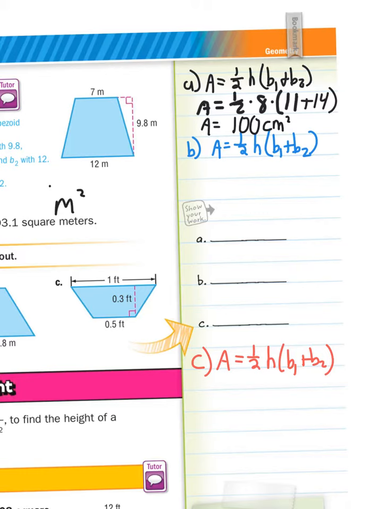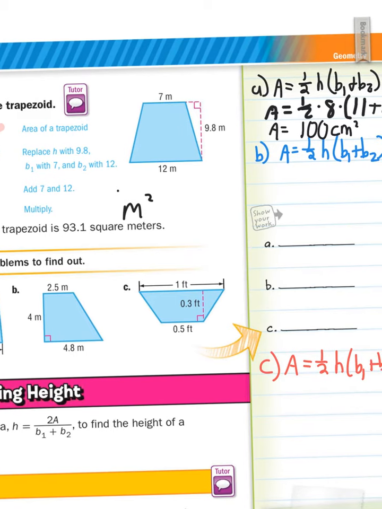All right, if you have A right, good. Now we're going to move on to problem B. Now in B, they throw some decimals at us, but don't get tricked up. So remember here, we have our height is 4, base 1, base 2 are decimal numbers. So I'm going to go up here in blue. I have area equals 1/2 times the height is 4 times base 1 is 2.5 plus base 2 is 4.8.